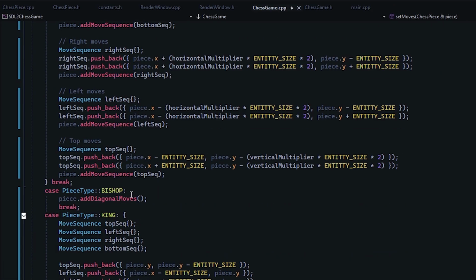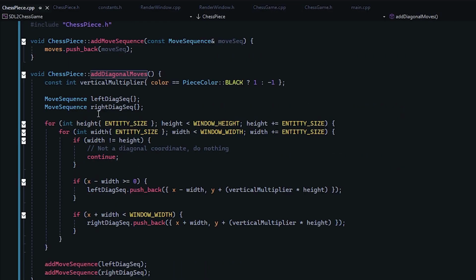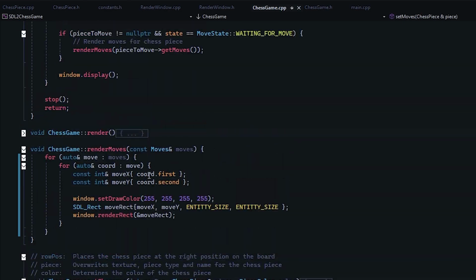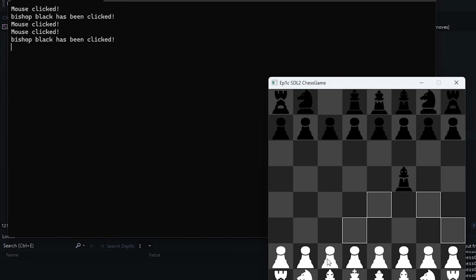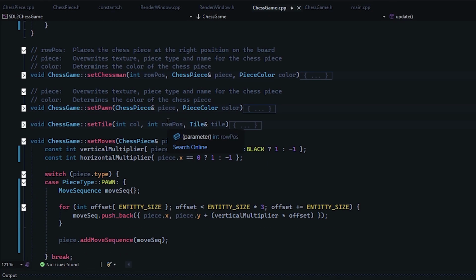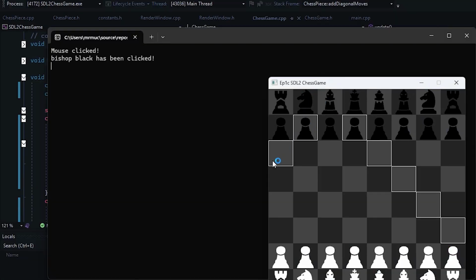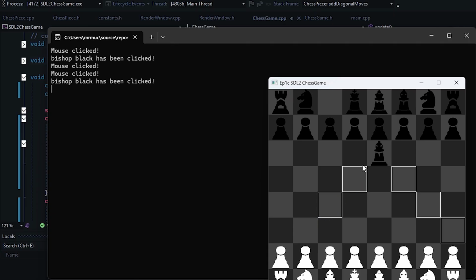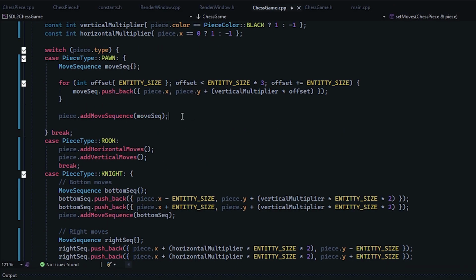Okay, so I have now added some fixes. So what I needed to do was add these checks to the bishop as well, where I basically just check the boundaries like that. And then I also fixed the rendering because that was the issue with the moves not displaying. I just had to add that for loop for every coordinate in the move sequence and then render those out. So now, as you can see, it works just fine, almost. But I believe I have to fix a bit with the update moves, because he only has 2 moves there. So when I move, he's only gonna have 2 moves because I'm not updating the moves. But that shouldn't be too hard to do.